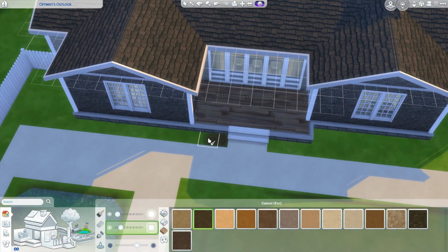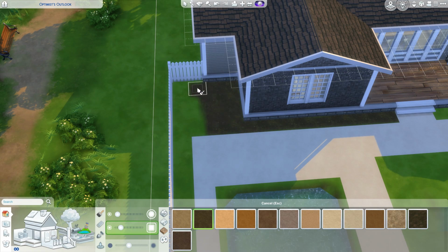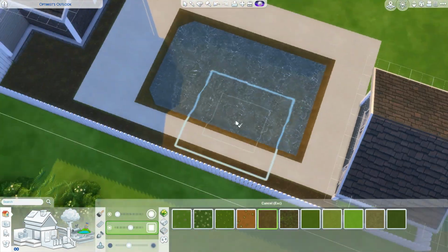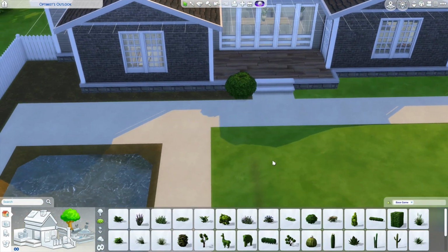So I did just add as much stuff in this background as possible while still making it look fairly modern. I didn't want it to have a heavy suburban vibe. Obviously that's kind of the vibe overall, but I also wanted them to feel like they had a bit of a modern little one-story house.